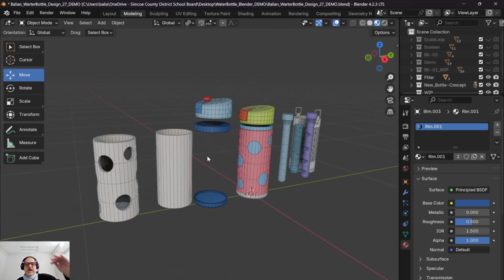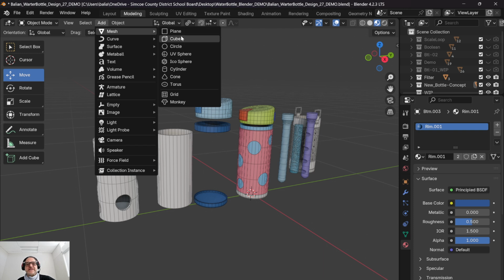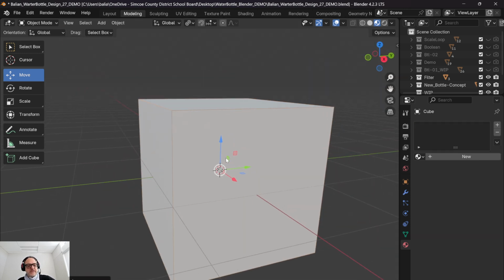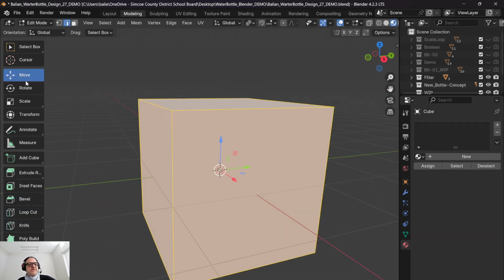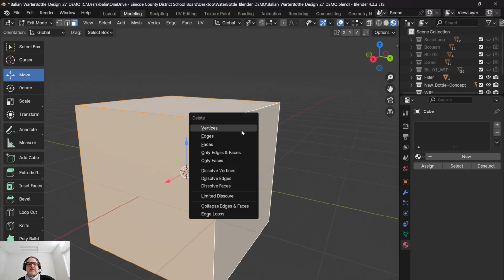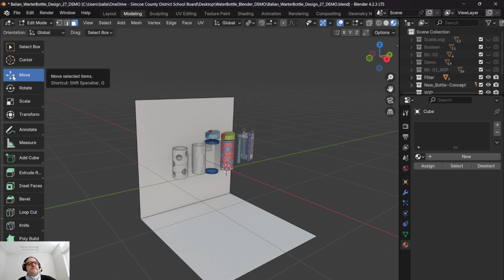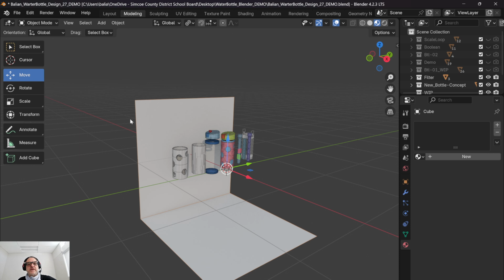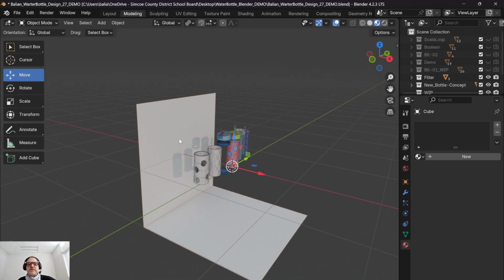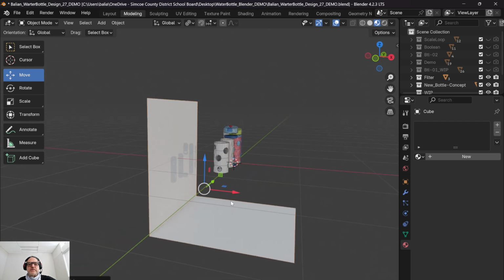Now we're going to make a background. So we're going to add a mesh cube, for example. Okay, there you go. Tab. Get out of this nonsense of bevel. Go into face, select one face, spin around, shift, delete faces, X, faces. Okay, so now I'm going to tab out. Here is my cube. I'm going to right click and center origin to the mouse, which is somewhere around here.